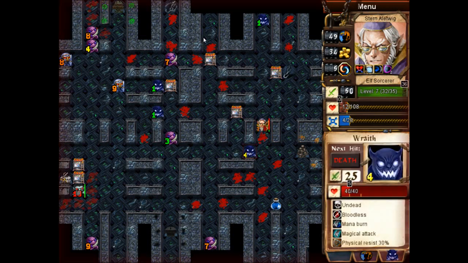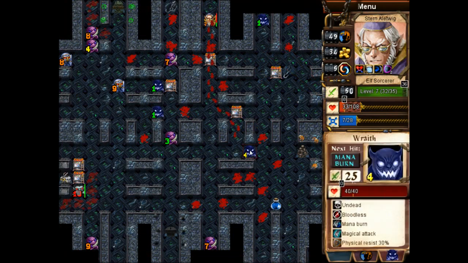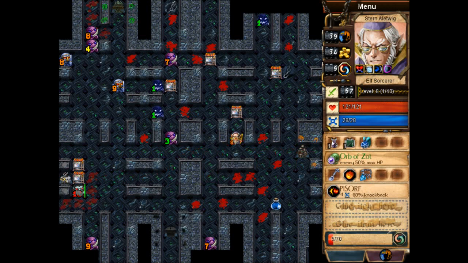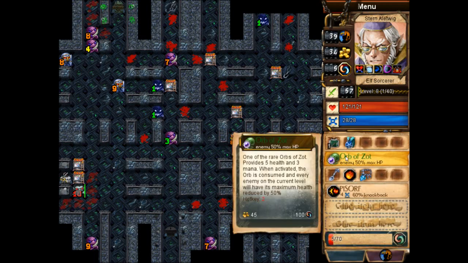And then I'll do a little bit up here. And I think I can take you on, which will level me up with a mono burn. That's fine. I'm level 8. 121 health means I can, in fact, go after this guy. It only takes a million hits, right? Well, it won't actually take that many hits because I'm going to use this, which should take him down pretty significantly after I use this.